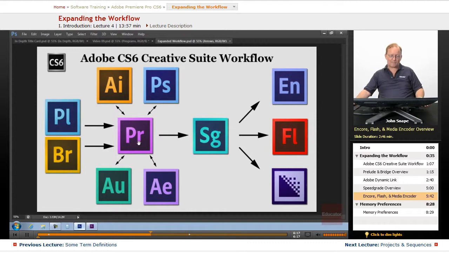Normally, after I've done my entire project in Premiere, I will send it to either Encore or to Adobe Media Encoder. I don't really use Flash a lot, and if I need a Flash website, I can use that in Encore. But this is your standard workflow using the entire suite.